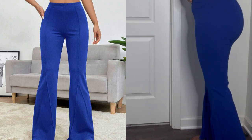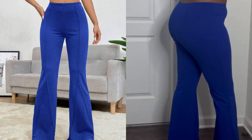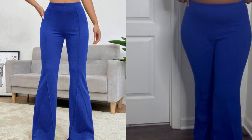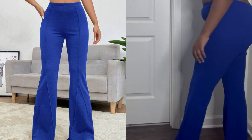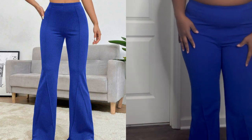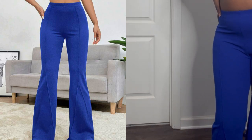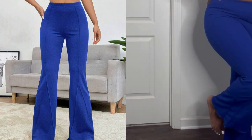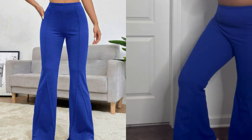I wanted to do something different with pants this fall season. I like the flare look on my body type because my hips are wide — super skinny pants make my ankles look extremely small, while flare legs flatter me more. I get a lot of compliments when I wear flare pants. I got a nice blue color, and I'll show you the blue sweater I got to pair with them later. They're a jogger material but flared — 10 out of 10. I wore them in this bipolar weather and stayed warm.